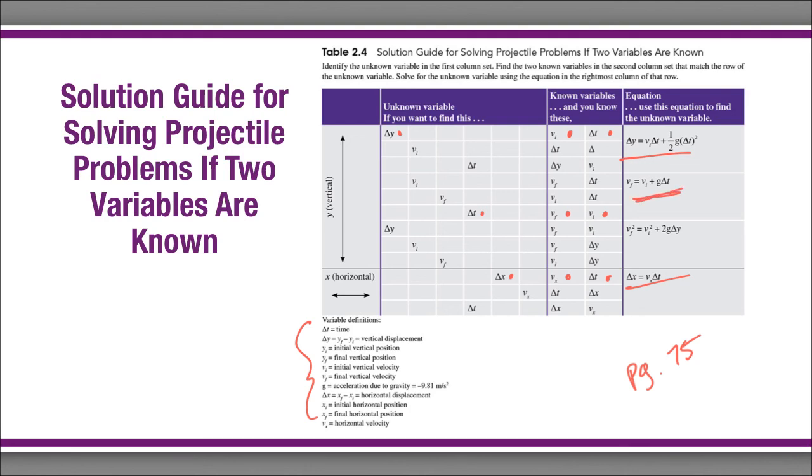So, again, like I said, this will be a very useful tool for you. So please locate it in your textbook, screenshot it off the slide, whatever you need to do to make sure that you have access to this in solving problems in class. So that is all we have for part 2 of linear kinematics, and we will do our part 2 problem set in class on Wednesday and Friday.